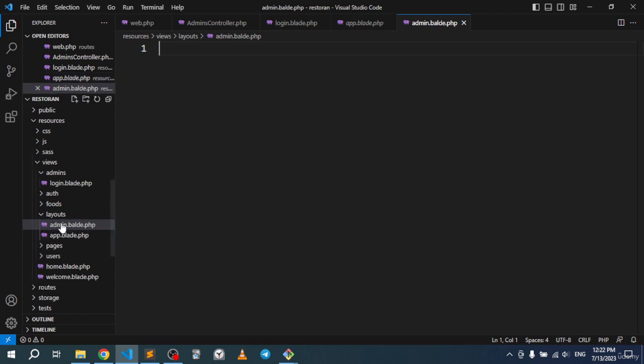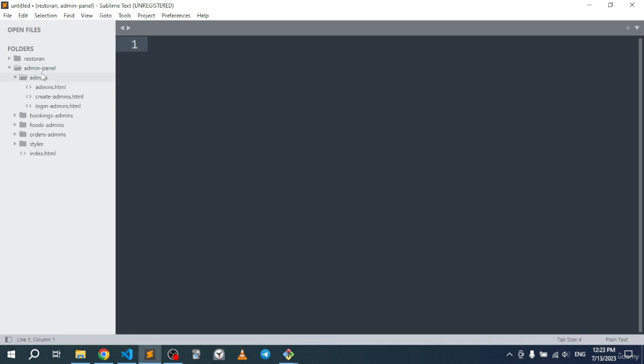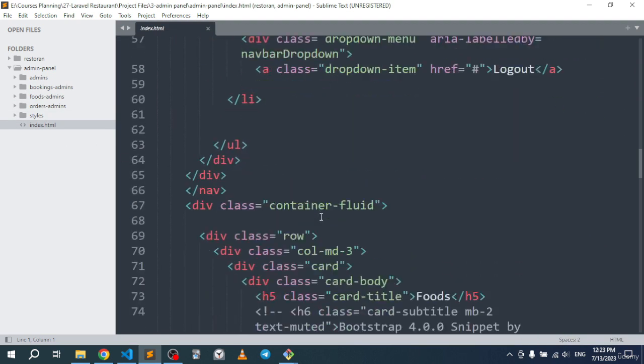So there we go. Of course we need the master template because the header and the footer are fixed, and we're going to import it or extend it on every page that we will have in the admins folder right here. So in order for this to work, I want to grab my header. Just go ahead and open up the code that I gave you for the admin panel. I have mine open right here in Sublime. I want to go to the index, and pick up my header and my footer.